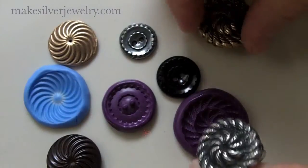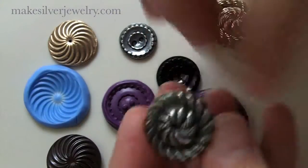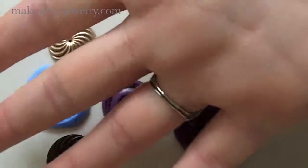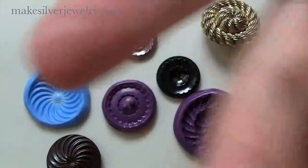And this one, let's see, this one I went ahead and made into a ring. I soldered some wire on the back, turned it into a cute little ring. Barely fits me. Let's see. Yeah, adorable little statement ring. I love that one. That one's cute.